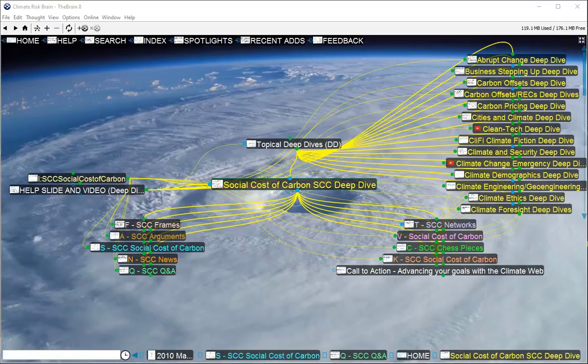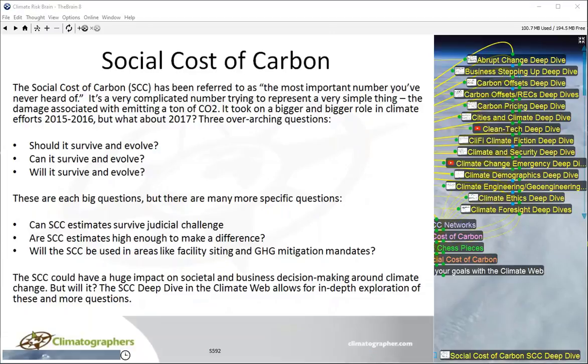To walk through a little bit, one of the key points is that we start with the idea of a filing cabinet. We've organized a huge amount of information. Several of these categories fit into the category of filing cabinet. In every deep dive, you can go in, hover over the thumbnail, and get a quick sense of what the topic is about. I'm not going to go into this here because I'm not really focusing on the social cost of carbon. I'm using it as an example. But you can do that with every deep dive.